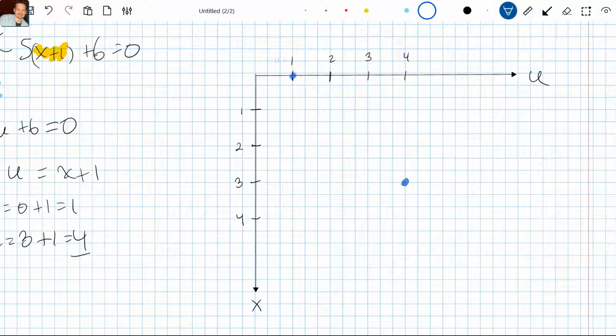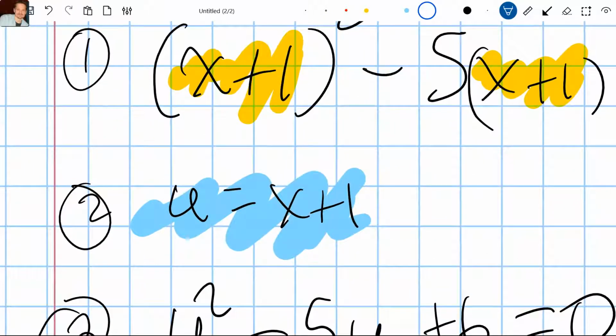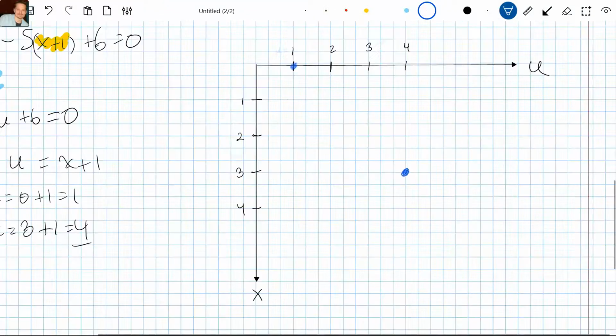That's that. And now I can just connect these with a straight line. Because after all, look at it. It says u = x + 1. That's linear. X is to the first power. It's a linear equation. That means when you graph it, it's a straight line. So let's do that. I'm going to graph that over here. To be really careful at this point. Make sure everything is just so. That kind of looks like this. Perfect.